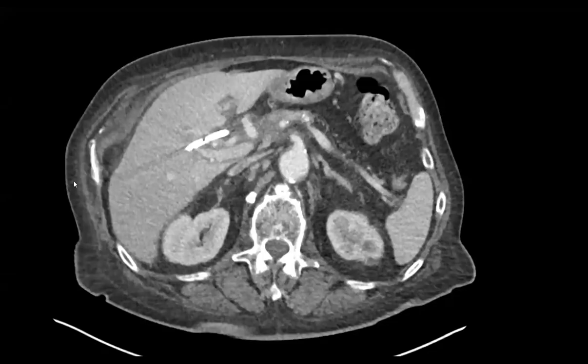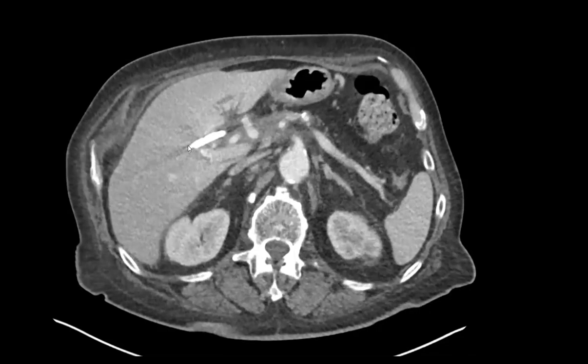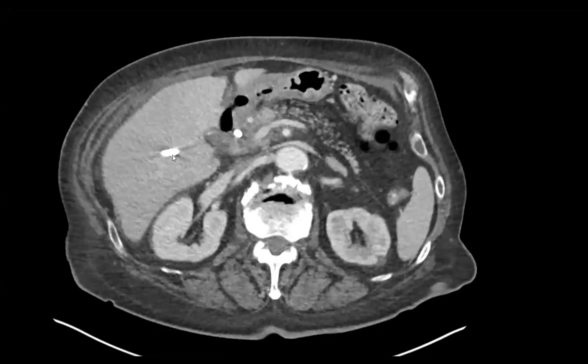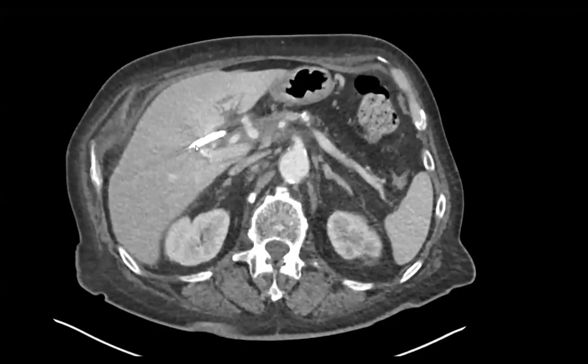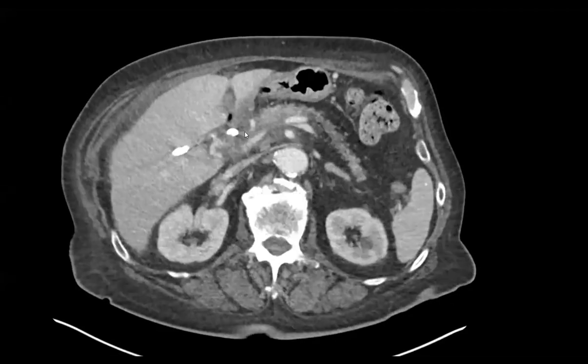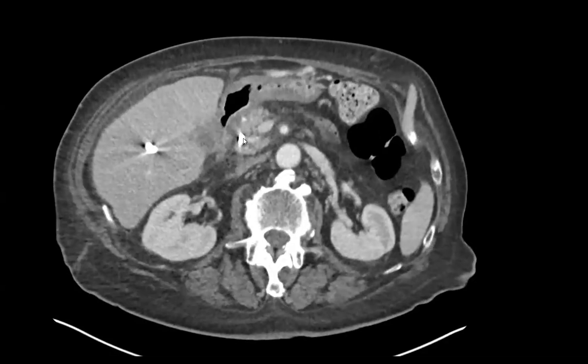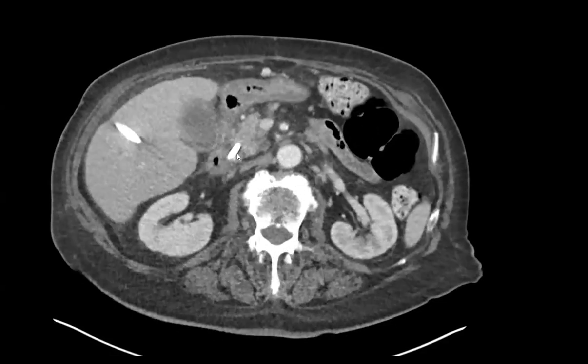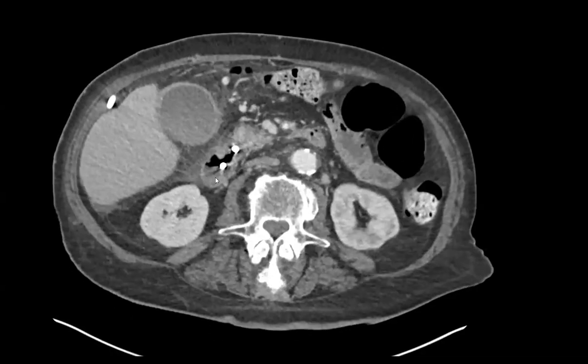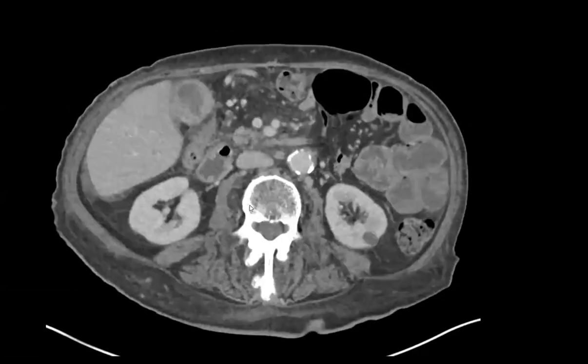So this is a companion case for the CBD stent case. This is a patient with pancreatic cancer again who had a plastic stent that is in good position from the right hepatic duct, goes all the way into the CBD in the pancreatic head and then into the duodenum. And the following month, the patient came for their follow-up, and the stent has been exchanged.